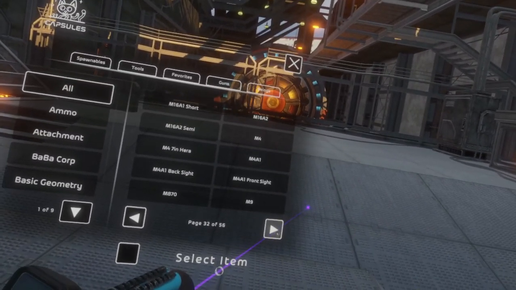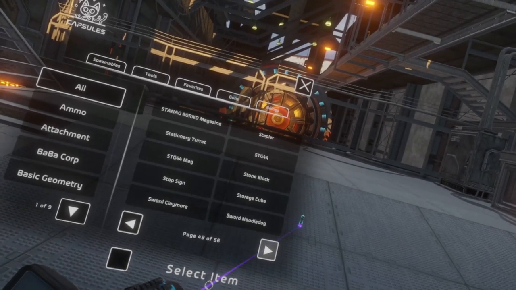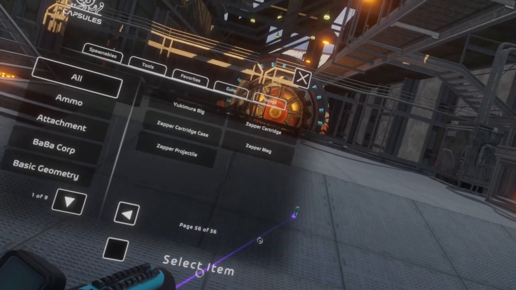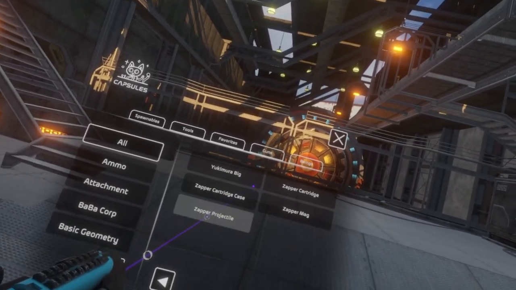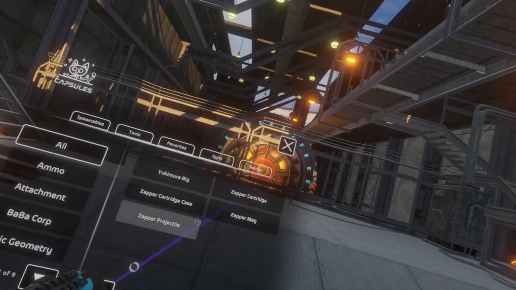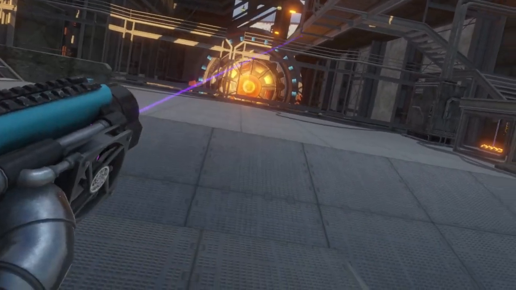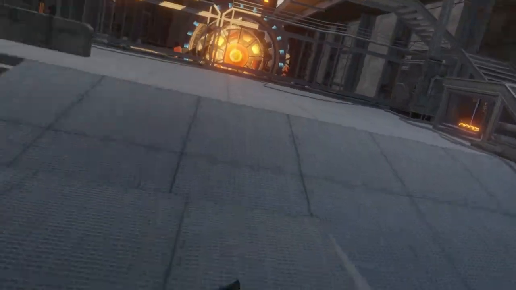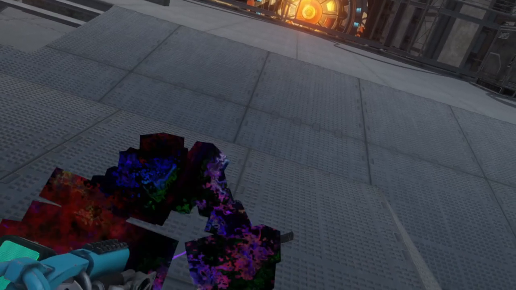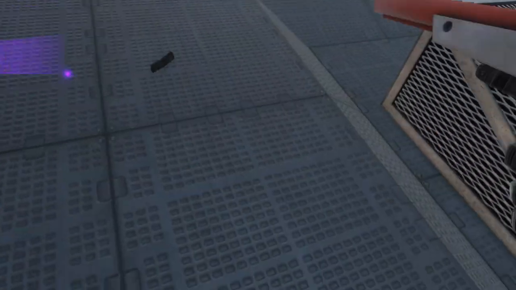Notification again. I don't know what that's for. I don't know if you guys heard it or not. I've been hearing that since I started BoneLab. I don't know why. I don't know what that means. But yeah, here you see you got projectile, the cartridge case, zapper mag, and zapper cartridge. Except for the bullet, which is the only thing that spawns in, nothing else does anything.